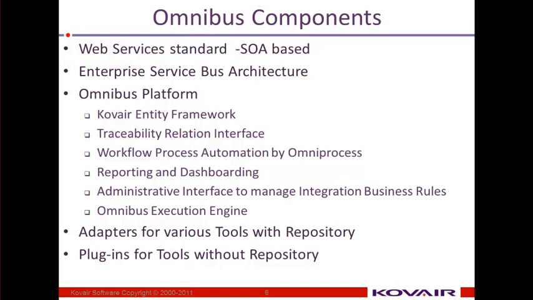Then Kovair also has a very powerful process engine called OmniProcess. So you can create multiple different processes for each of the entities, as well as you can create a process which cuts across the different tools, each one actually working on different entities. I'll give you an example. Let's say, again, taking the example of Requisite Pro, which is a requirements management tool. And Requisite Pro does not have a kind of process engine like OmniProcess. But having integration with Requisite Pro, now we can process enable the requirements which are being created in Requisite Pro. So that is possible using this integration.